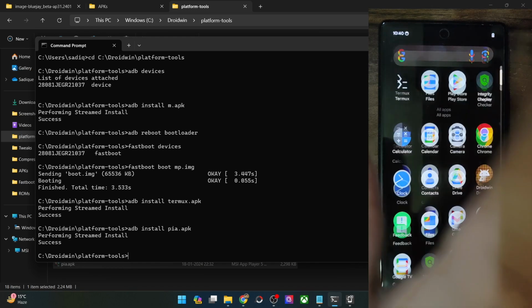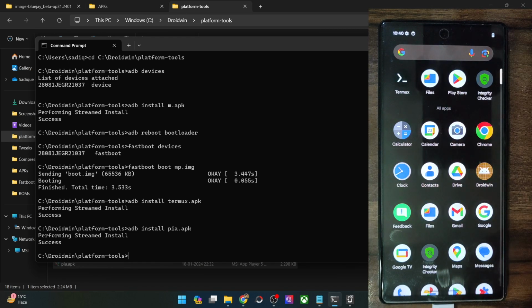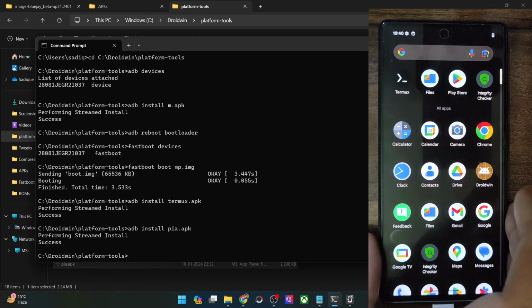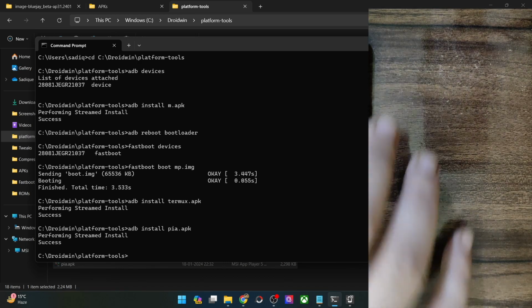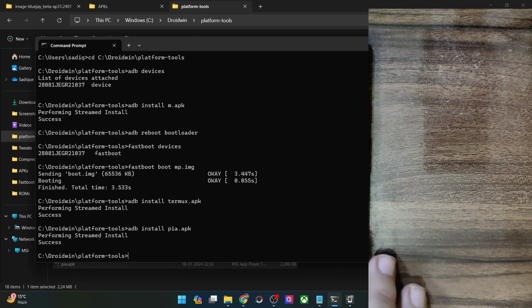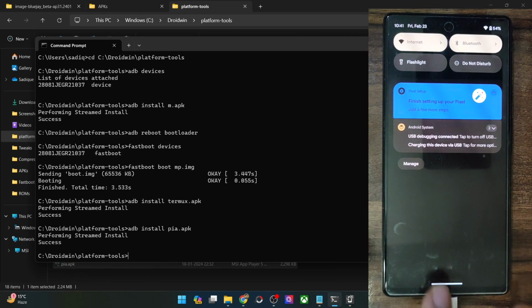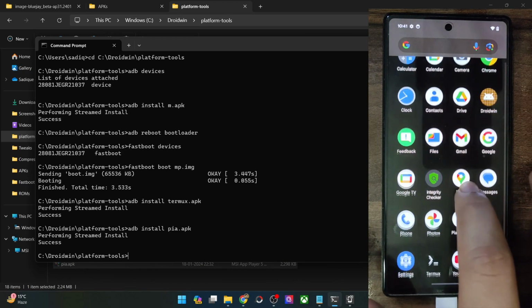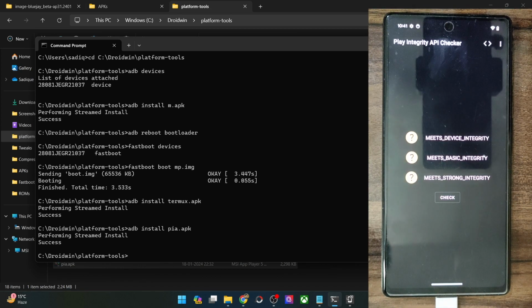Okay, one more thing, you will have to be online to check out the test. So let me go online and then I will show you. So I am now online, and let's now check out the result as well. So launch the Plain Integrity app and tap on check. As I've told you, we should be passing the first and second test. So let's now see. As you could see, we are now passing the first and second test, and with this we are passing the Plain Integrity check.